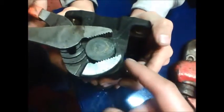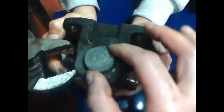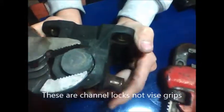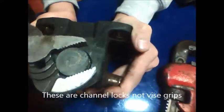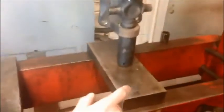So we've pressed the cap through. We're going to take a set of vice grips and rotate the cap back and forth, and then pull it out of the yoke. All right, we've got one remaining cap to take off.